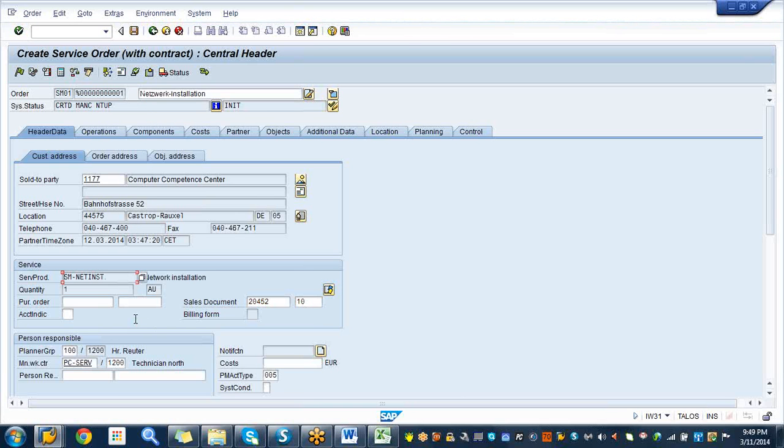You see that? So it is expecting 10. That means the first line item. Now it is happy. So we could reference that and we could give the correct sold to party.